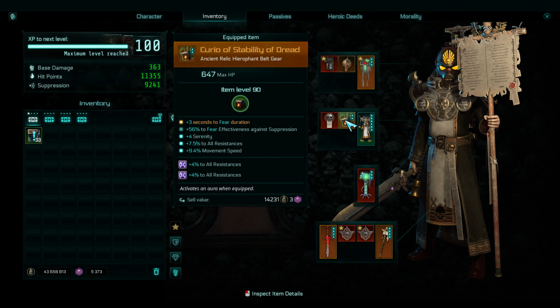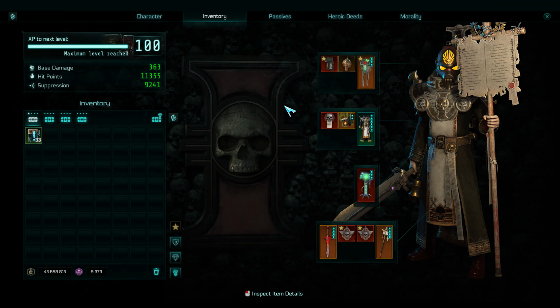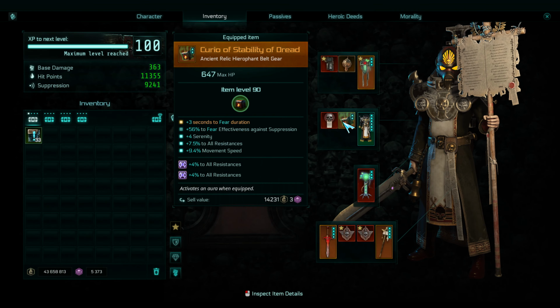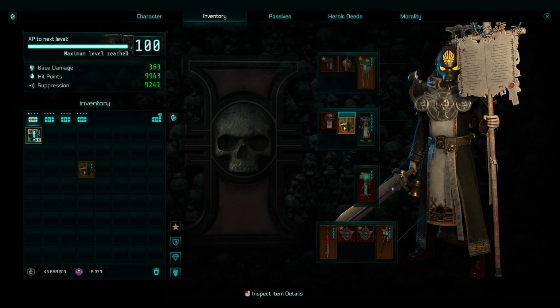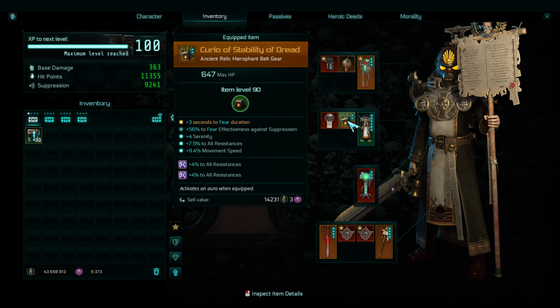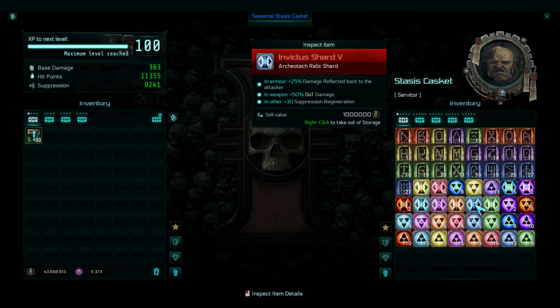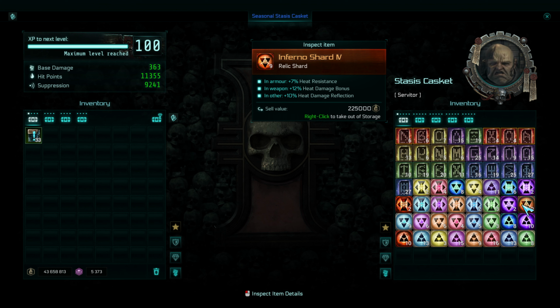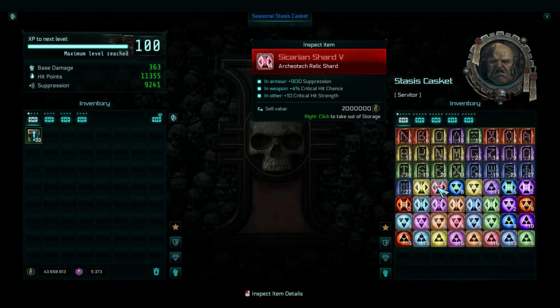Otherwise, the last thing here would just be to fill up whatever you're lacking. If your resistances were perfectly fine without the plus 8%, I could easily remove that now. I would suggest going for crit hit chance. So if you go over here, you go for the crit hit chance one, and then I would probably add that in. But I don't think there is one, and it doesn't matter. Or you would do crit hit strength. You would add 2 of these instead, rather than the resistances.